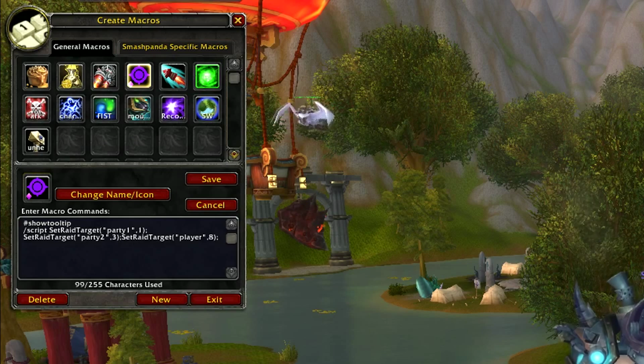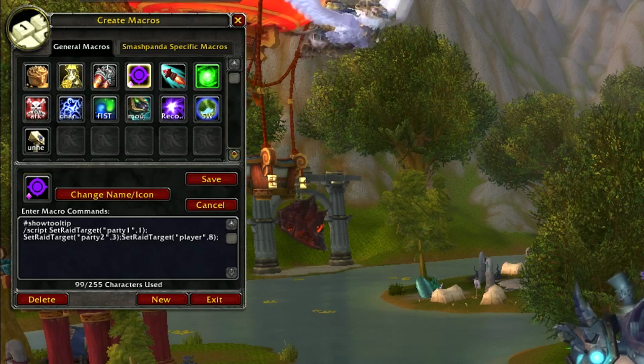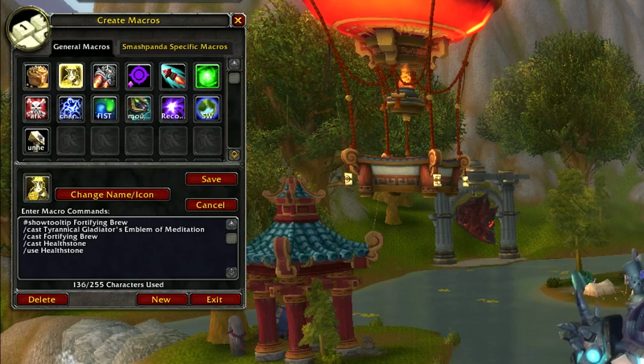Set party markers macro. Just a handy macro that I found that basically marks your party with symbols for arena purposes. Now onto my oh crap macro.